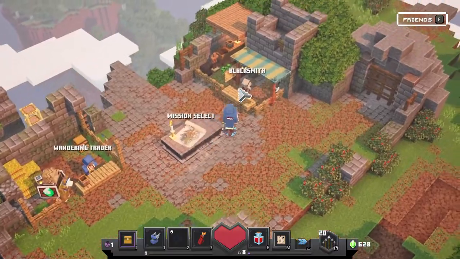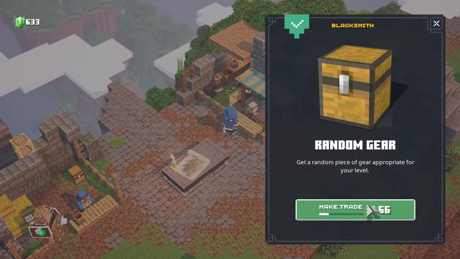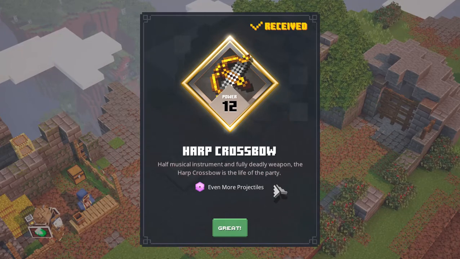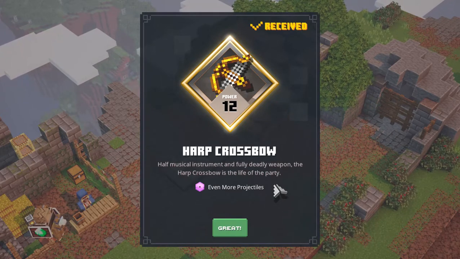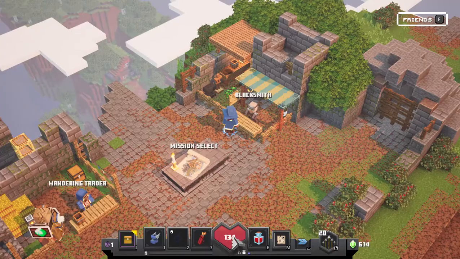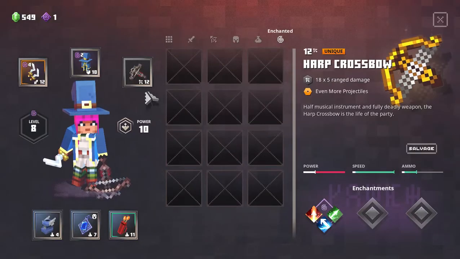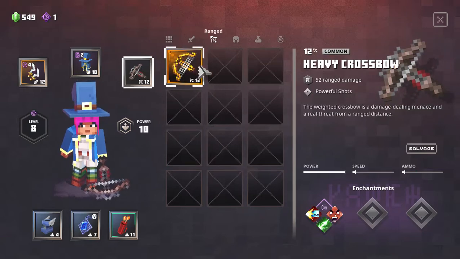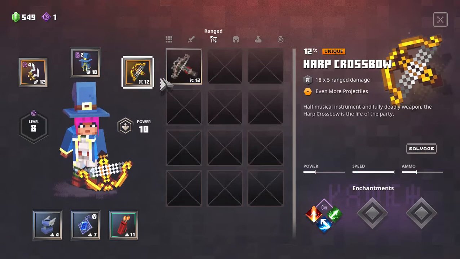Alright, let's buy a piece of gear off him. See if we can get anything good. Ooh, harp crossbow, half used gunsmith, and fully deadly weapon. The harp crossbow is the life of the party. Let's check it out. Oh, it's a legendary.